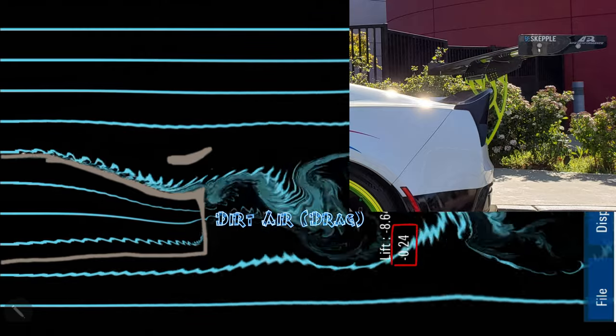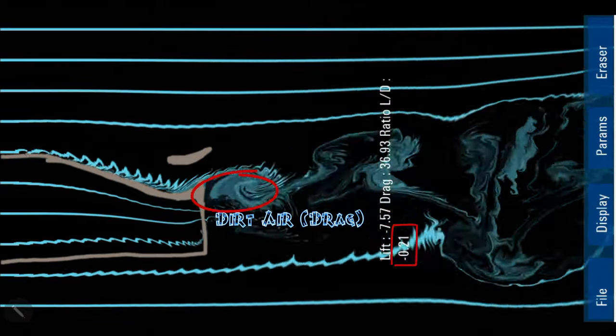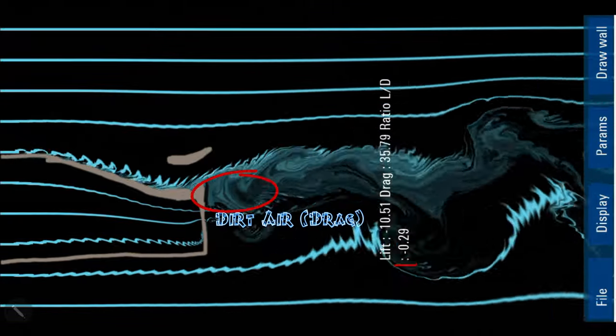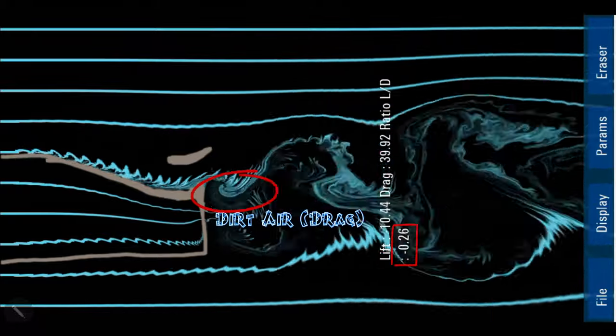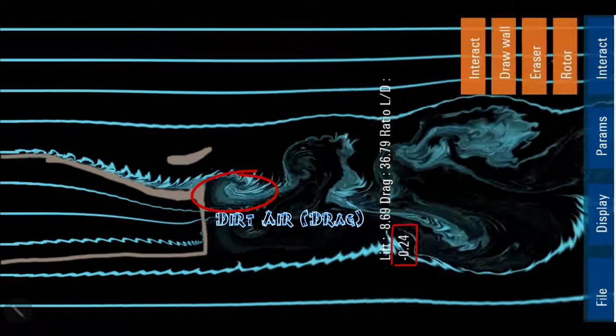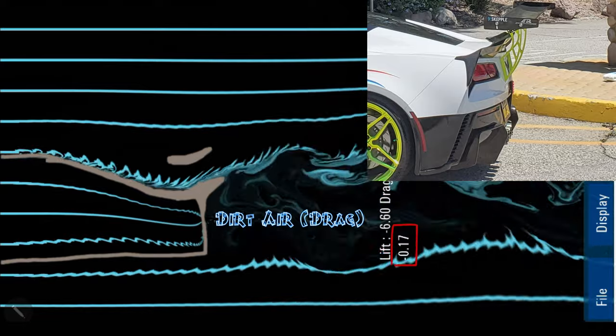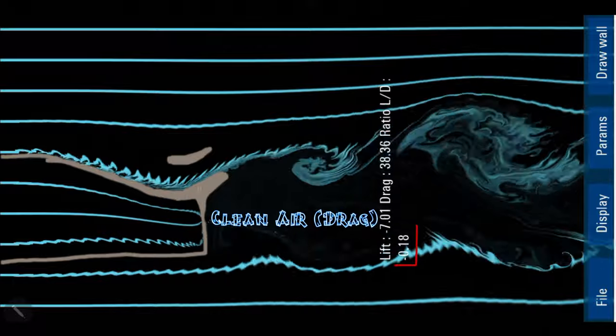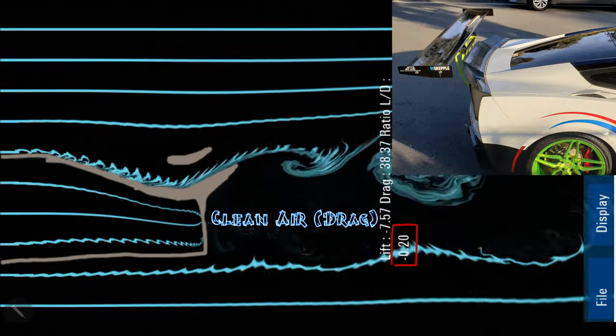So in this case, you see that turbulence between the wicker bill right behind it. The violent vortex is where the suction really creates, so the wicker bill may not be the best way to do it. So now, if we try the Ivan Tappy design, it pulls further away from the trunk, allowing the turbulence to flow above and further back away from the car, like the image shows. The turbulence is further back and creates a very clean air buffer.